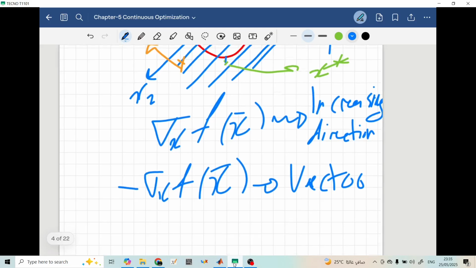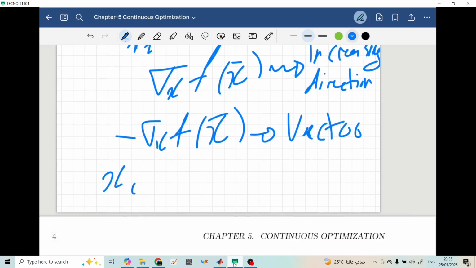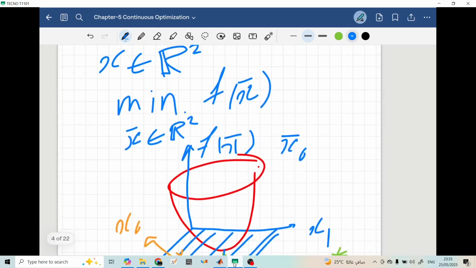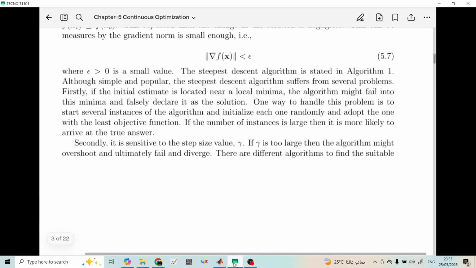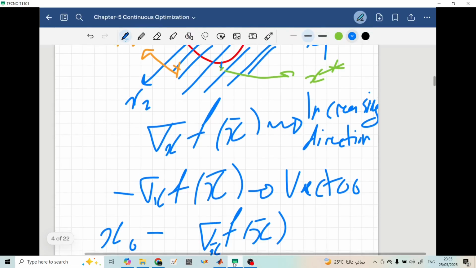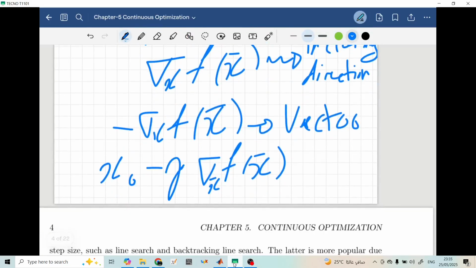Okay, so now we want to move from x node in the direction of the negative gradient. So how many steps, how many units? Actually we don't know, so let's call it, what did we call it above here? We called it gamma. So let's be consistent and we say okay, let's move gamma units in the direction of the steepest descent, and this will give us our new guess, x1. And we keep iterating, we find x2 in the same way, until we get a small value.